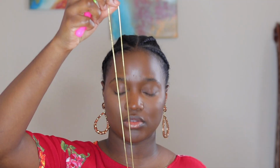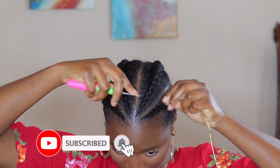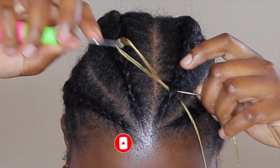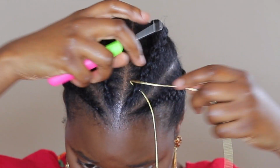All right, guys, so that's the end of the braiding. I hope you enjoy that nice, simple style. I'm going in with a nice gold thread just to jazz it up slightly. I'm using my crochet pin with the latch. Make sure you have one with the latch, and then just go through and jazz it up as much as you want.